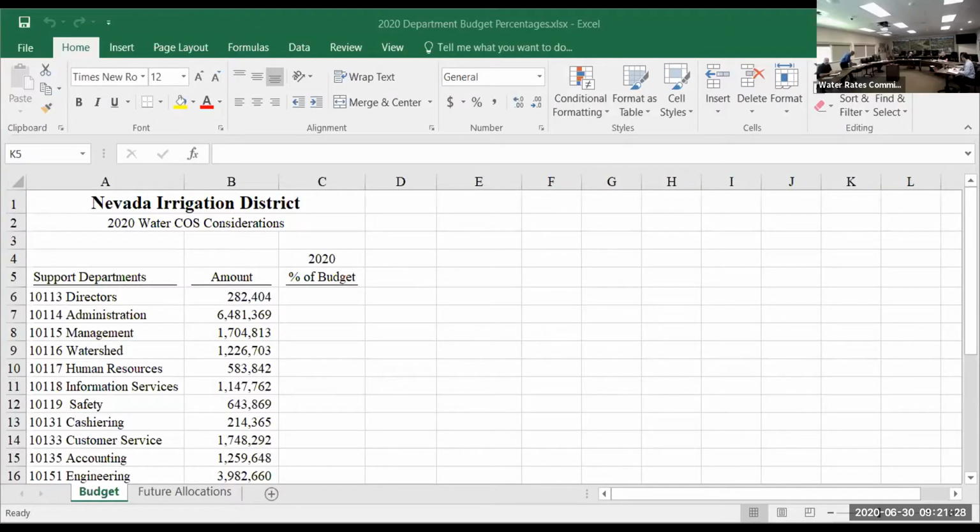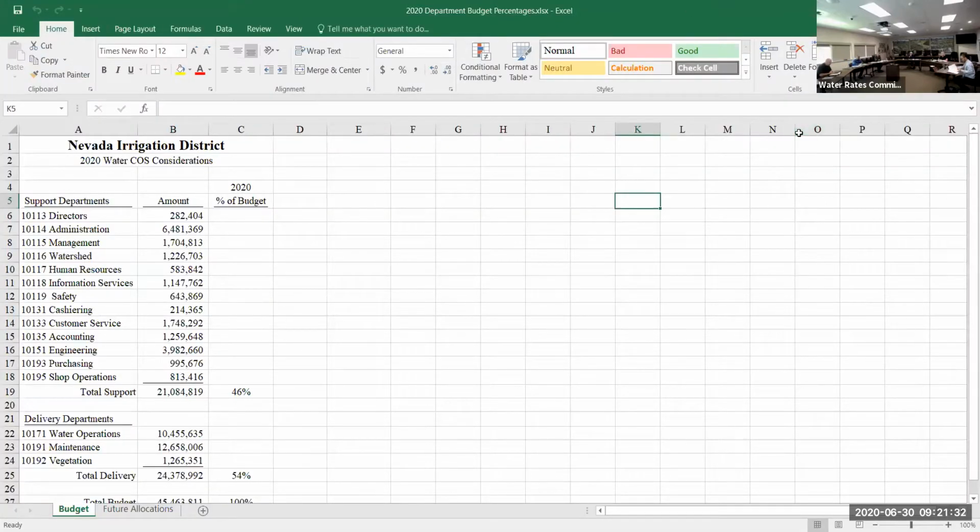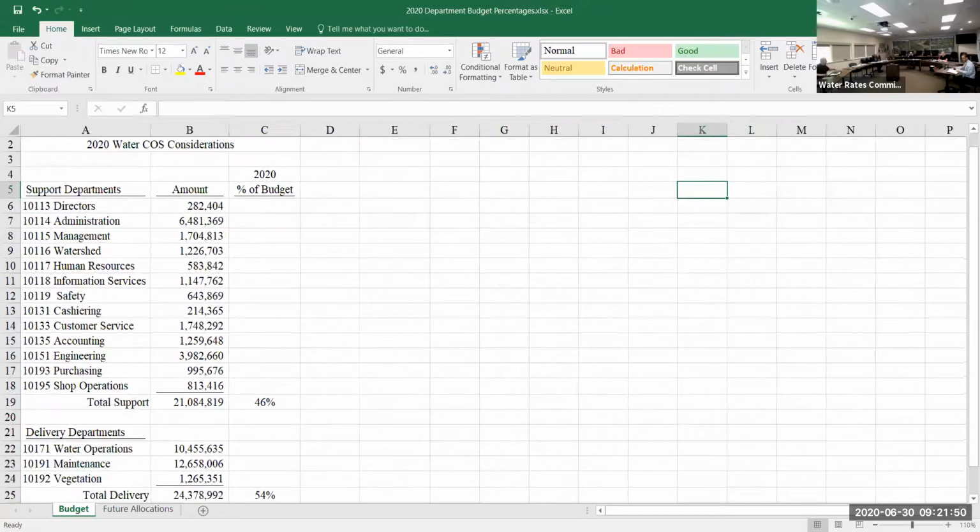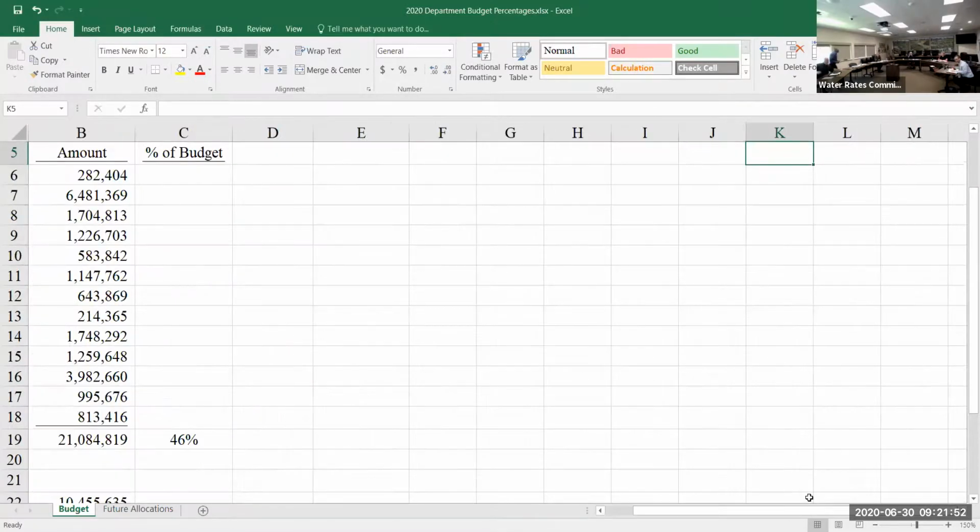So Greg, maybe this is a better segue so that you can get your head around it. So this is our 2020 budget. I can make it a little bigger. I can zoom. Can you make it a little bit bigger? Could we zoom a little bit? Let me see. How about that? Your glasses help, don't they? Look at it. A little bigger.